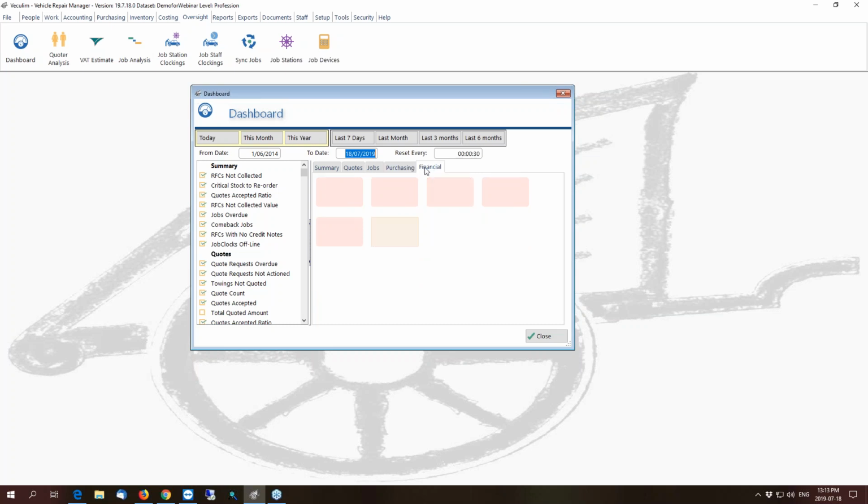Right, on the financial one, again, if you're on the plus level, this is the only one. I'm going to move it up. You'll be able to see the sales ex VAT. This is the only one you'll be able to see on the plus level, but on the pro level, you'll have the rest as well. So let's focus on the sales one. On the financial tab, if you click on the sales ex VAT, it will give you a little bit of a breakdown while we're waiting for that to open.